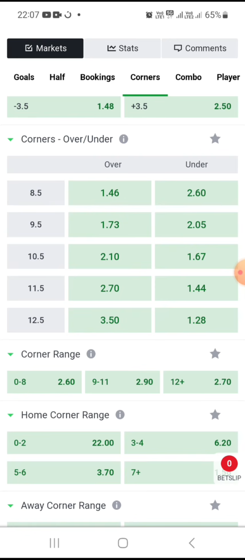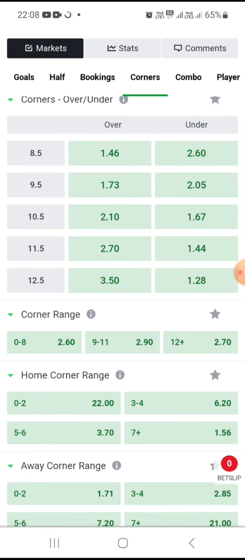Another one, and the most important, is that you have to let the game start before you start playing the corner. Understand? Because within the first 10 minutes of the game, you now have to weigh in how the game is, if the stronger team is mounting much pressure or not. With that, you know that maybe even in the next 5 minutes there will be many corners in that match.